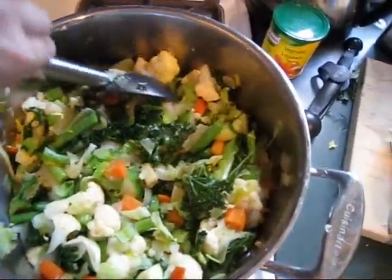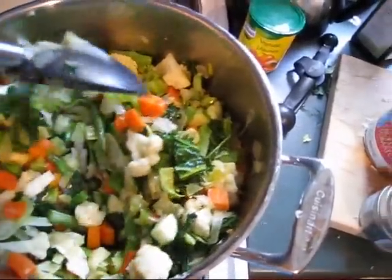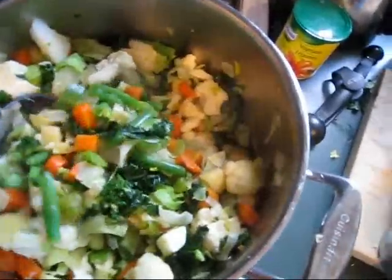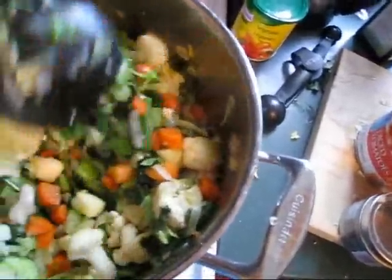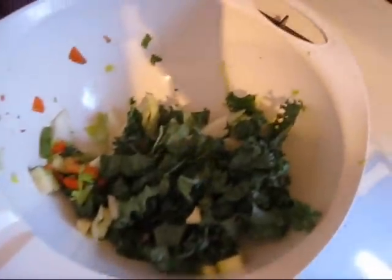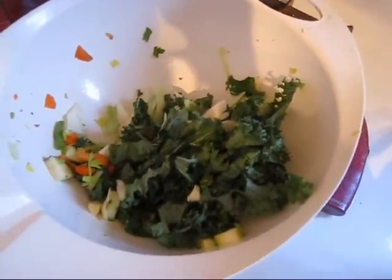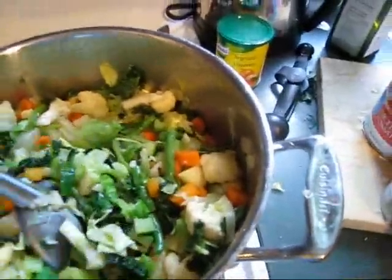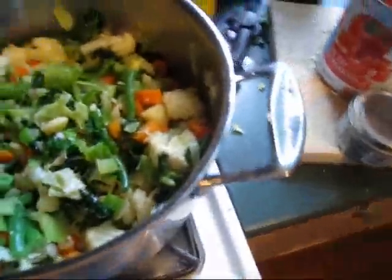Okay guys, so as you can see, veggies are lightly sauteed. They're not cooked through, so you're not going to cook them until the veggies are done. Just like a light saute, just to get the flavors out. And I'll show you here. This is what I didn't use. I just made too much, and this will be more than enough for the soup. It's more than half the pot is veg, which is good.